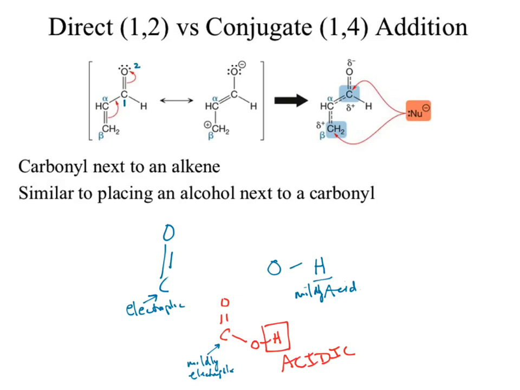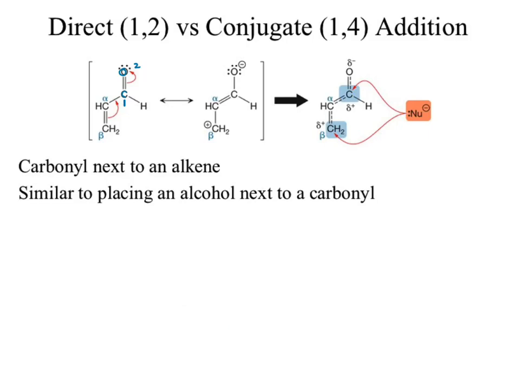So in a 1,2 direct addition, we're adding directly to the carbon and the oxygen of the carbonyl. So if I did a direct addition with, say, a Grignard reagent, go ahead and just make those not exceeding the octet. And we added a CH3MgBr, right? We got a negative carbon. What happens? Attacks. Well, that just looks like I just added one thing, right? Why is that a 1,2?